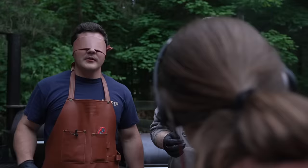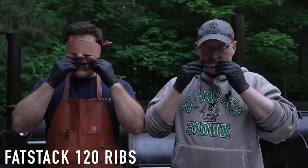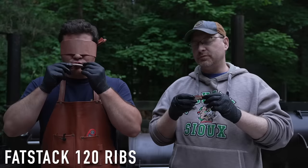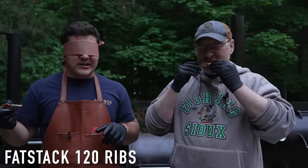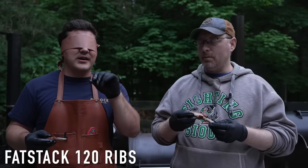Sample three. This definitely has more smoky flavor than the second one. I put this one with the first one, where it has that smoke flavor more up front. And I don't get the same dried out feeling on the surface — it's a juicy rib, but the second one had dried out a little bit on the outside. This is a really good rib.